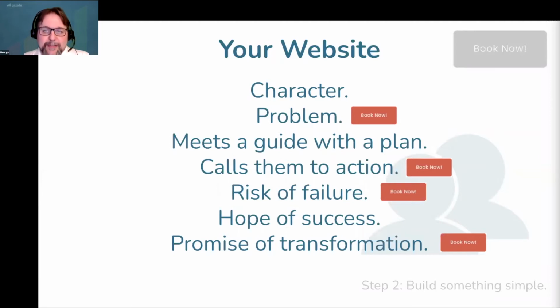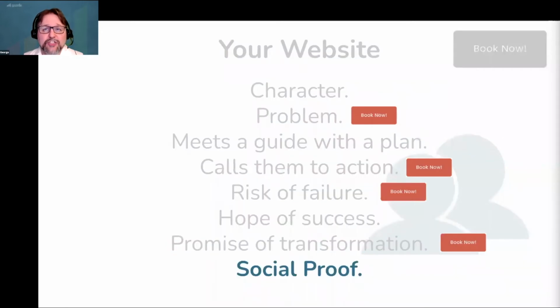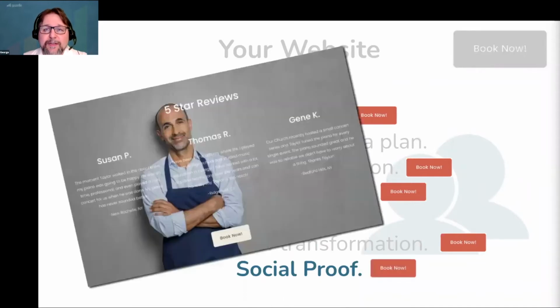Now, at this point, if this customer hasn't decided to book, they know you're a guide, but they're probably asking whether you are their guide. So they're going to double back and ask another question, which is why you need to wrap everything up with social proof or online reviews there at the bottom of the page. So provide the text from a few positive 5-star reviews that you've received from satisfied customers. Like a final, hey, if you're still asking whether you want to book now, here are some real reviews from real people who can affirm just how awesome my company is, along with a final opportunity to book now.